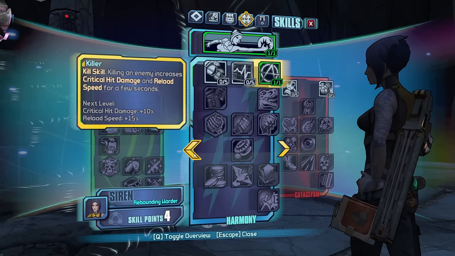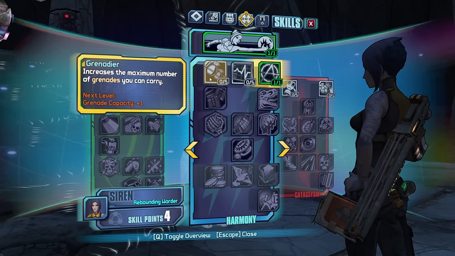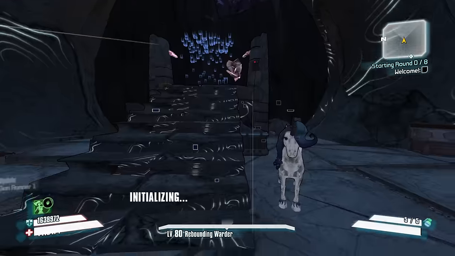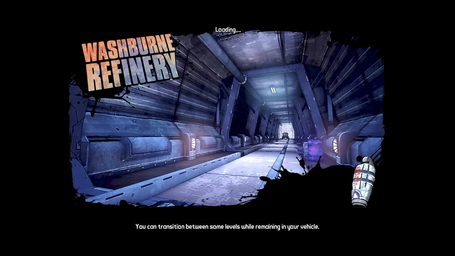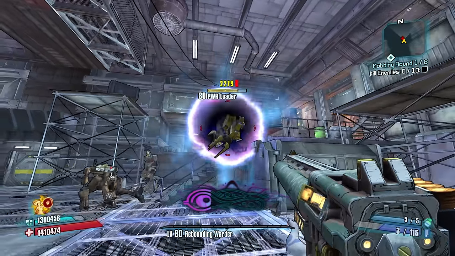Let's do anarchy. And... It's a tough call. But let's do reload speed. We're gonna play a little bit of turning Maya into Gaige, just a tiny bit for this early game. We've got a cooldown relic, so mind the frames here for the first bit of this stage.